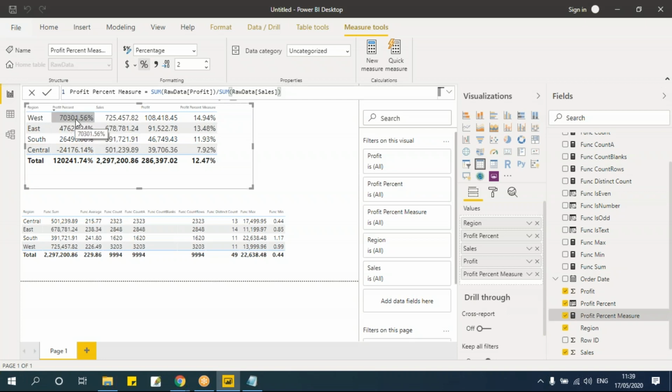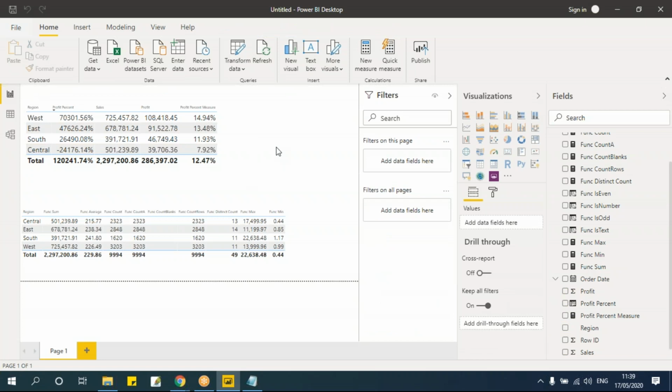So you have to decide when I have to use measure and when I have to use this column. So whenever you think that I need a calculation to be done and then aggregating has to be done, then go for columns. Whenever you feel that I should first aggregate and then do the calculation, then I can go for measure. Usually in a simple way, the measures are used whenever I need to aggregate the values. That's all.